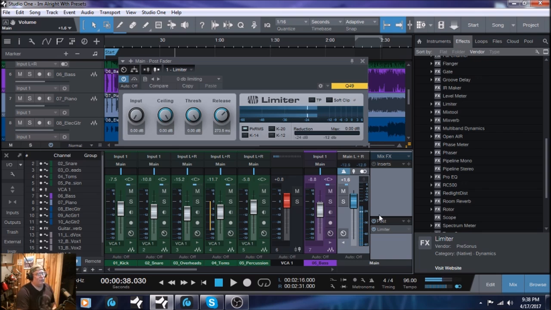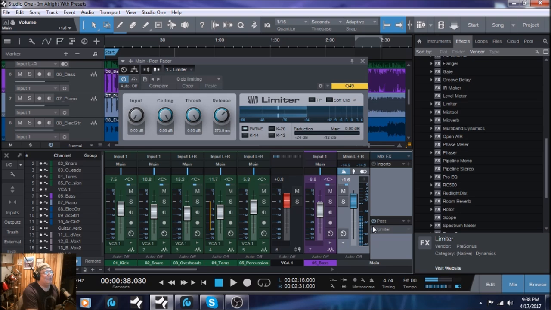You can really push hard into a limiter, but the loudness war is over. Google it, ask what the loudness war is, and read up on it. People think that you've got to make the song as loud as you can, but for me, it's all about dynamic range. So what we're going to do is just use the limiter.